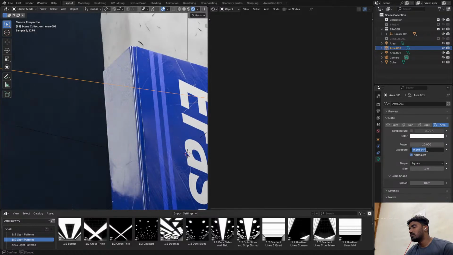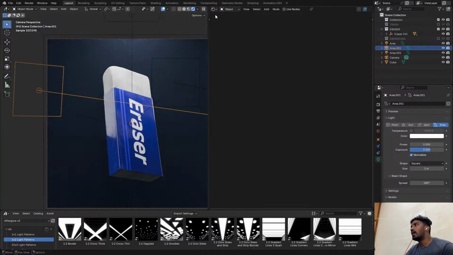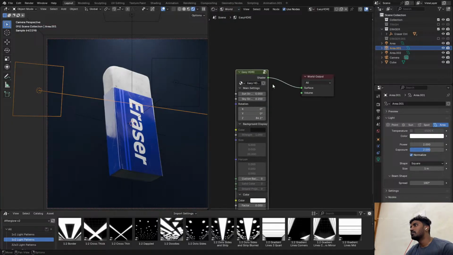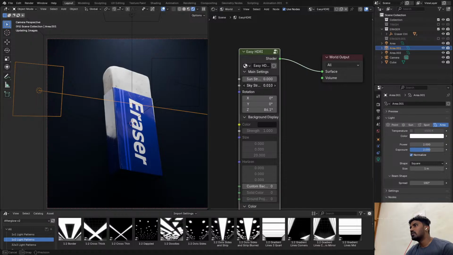So let's make the exposure 0 and let's decrease the power and then increase the exposure. Let's keep the power at 2. Let's increase exposure just a tiny bit. Let's do 2 as well. And of course, let's go to the world settings. This is without the strength of the sky.